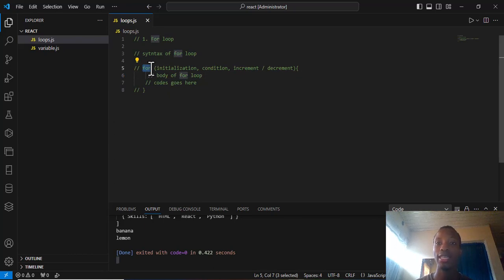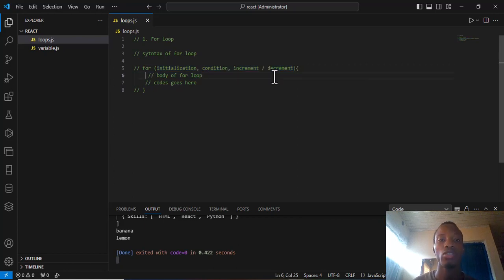Parameters are the values that are taken in by the function. So the parameters to be used are the initializations, and then the condition, and then we have the increment and the decrement. These are the parameters that are to be used here. There's a difference between parameter and something called arguments. You can learn about arguments later, but for now, let's know that a parameter is the value that is passed inside the function. So for now, we have a function for which has these parameters here. That is the first thing that you have to learn.